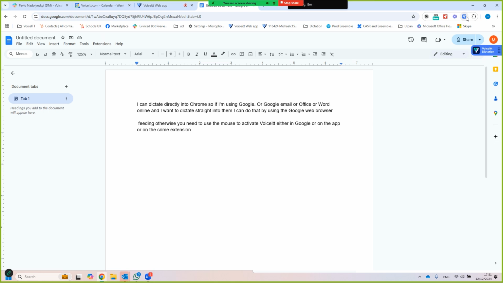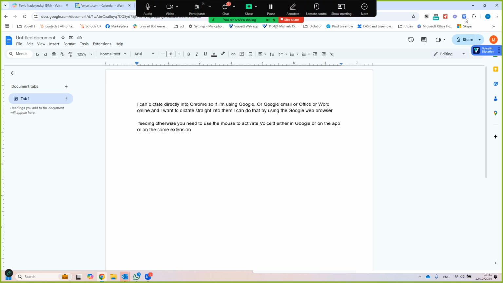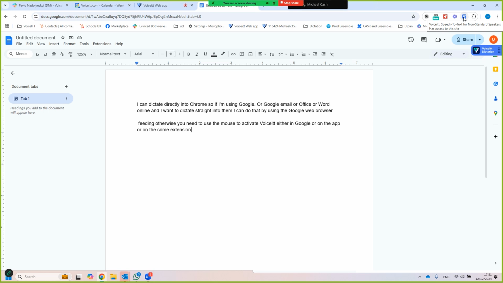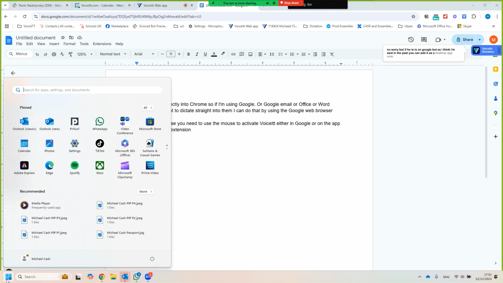Right, I have a question. You just mentioned the app. My understanding was that we just moved to web browser now. Is there an application? No, not really. It's on Google, but I don't think I've made it. You can add it as a desktop icon on your computer. Which is what we've been doing, yeah.